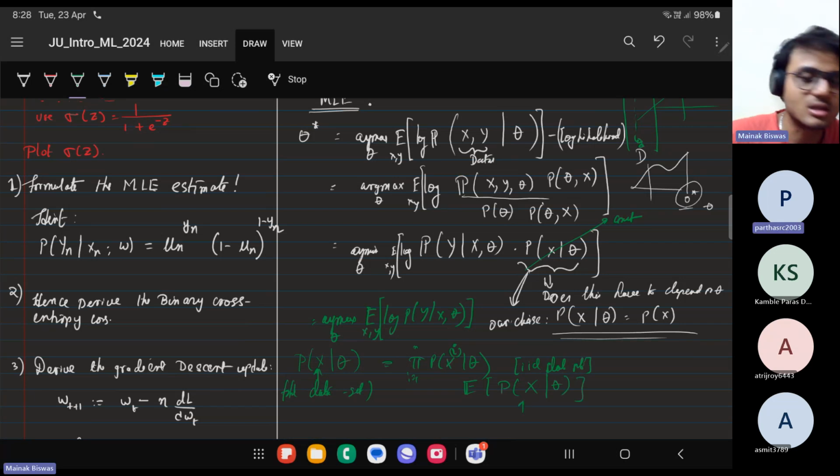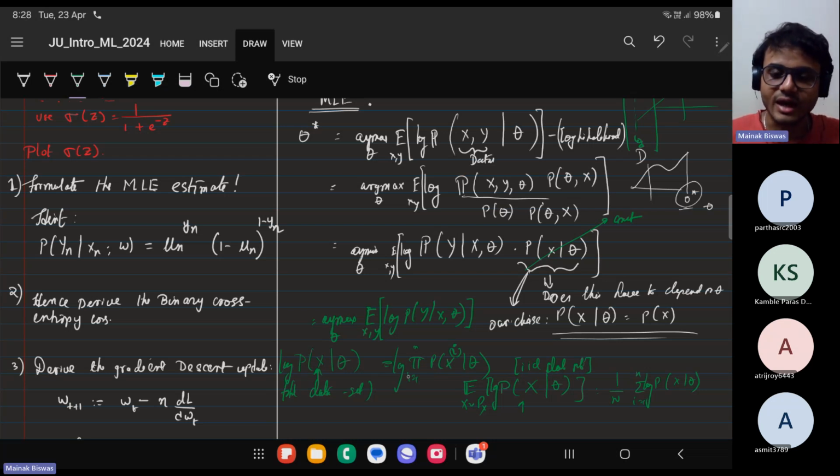Right here both turn out to be the same thing. When I'm taking the expectation over P of x, it means 1 by n summation of i equal to 1 to n of P of x given theta. If it is finite, then it is an average; otherwise it is an infinite expectation. But for that it has to be the log likelihood. Only in the log likelihood case will it be a sum. Even for finite, you divide by a finite number 1 by n because you have only samples from the data, so you will be taking a sample average. Both are the same thing.